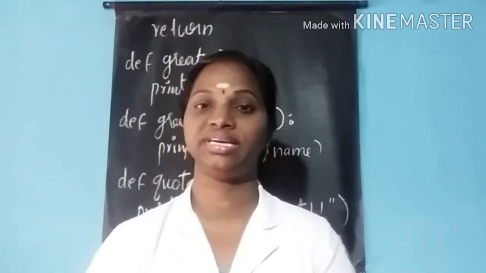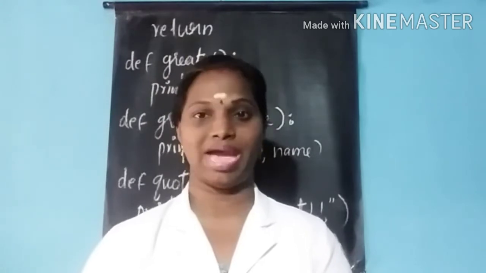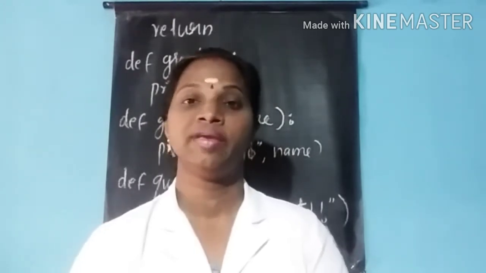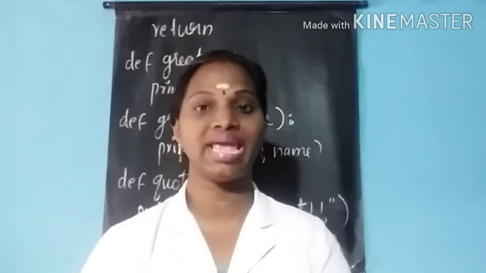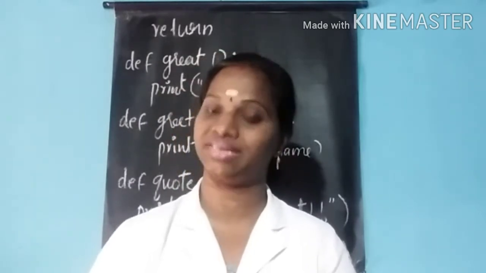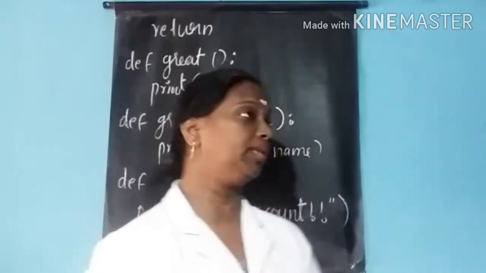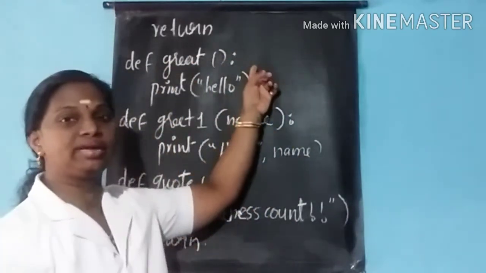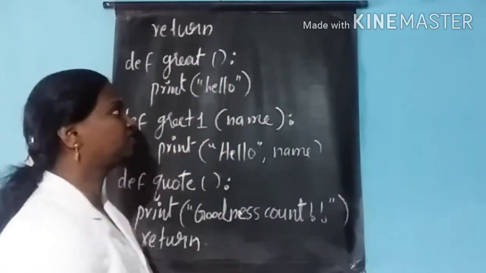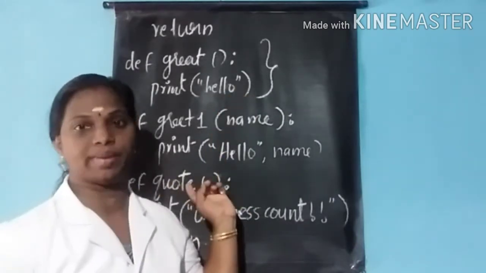Clear? Next I will explain void functions. That is, functions not returning any values. When a function does not return any value, you can use a single return statement or you can leave that statement out. Here we have some examples. See here, def great print hello. So this is a function. See here, no return statement.